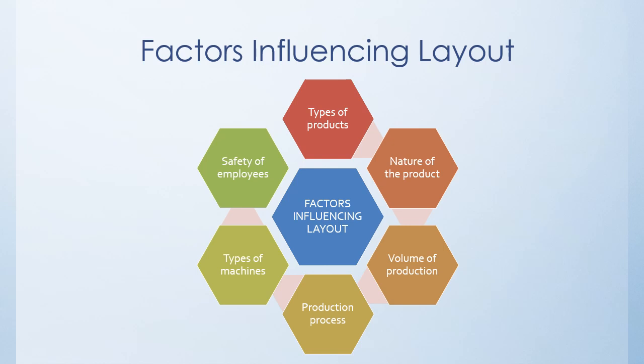Volume of production refers to the quantity of production made by the company. If the company produces low quantity of products, maybe the company can have a scattered facility arrangement. Okay, machine printing ada di depan, photostating machine ada di belakang, scanning machine is in the middle, and like that. So that is called volume of production, when the company only accepts orders of about 100 units of product to be processed.